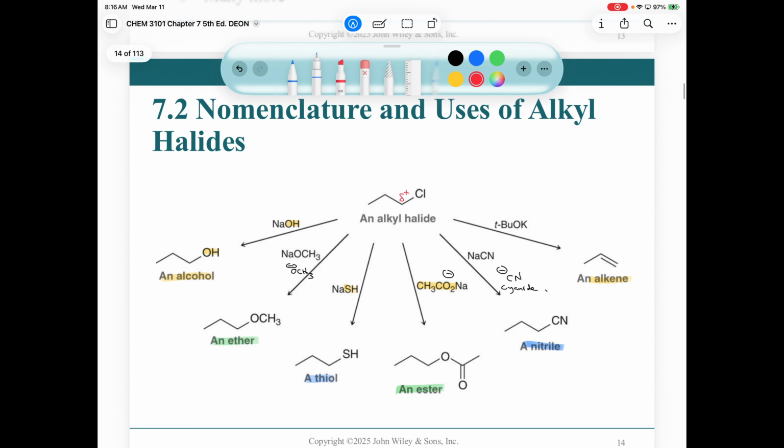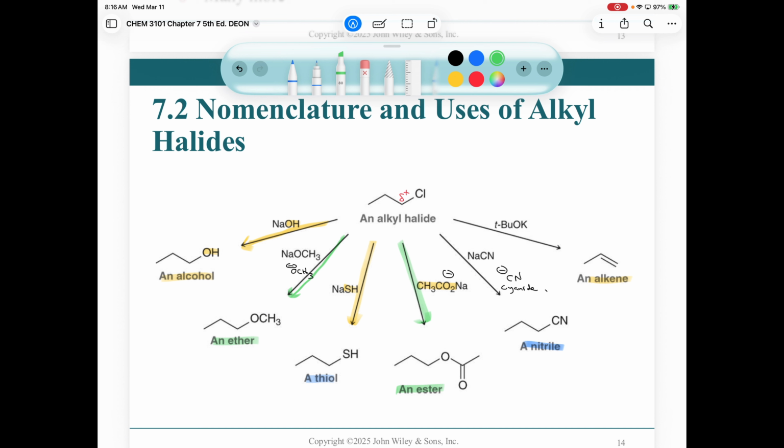And so this is kind of like your lemon, right? What can you do with this? And the answer is many, many different things. We said, wow, we could react it with a hydroxide. You see in the first one here, we would end up with an alcohol. We said, okay, we could react it with an alkoxide, and we could make an ether. We could react it with, this is called a bisulfide here. If we did that, we'd end up with a thiol. If we reacted it with acetate, we end up with an ester.